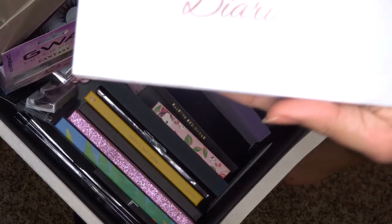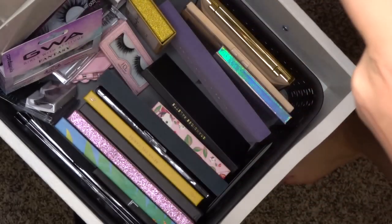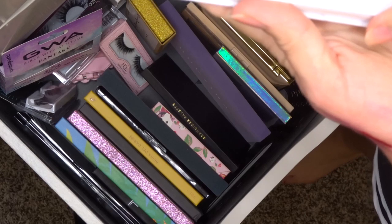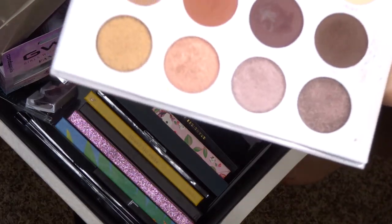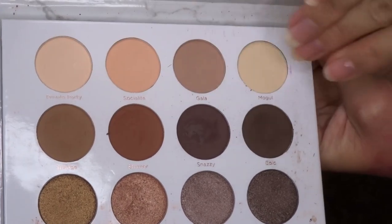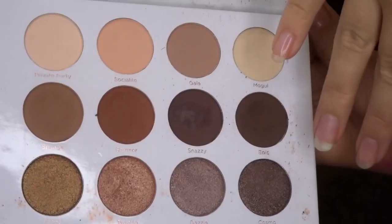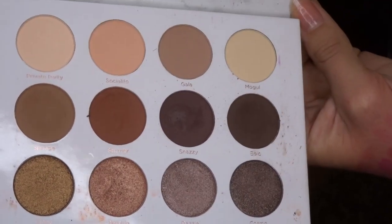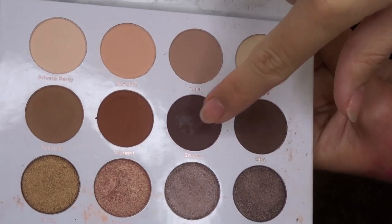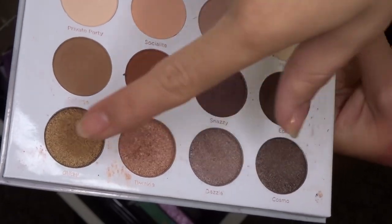So this is the Pure Soiree Diaries palette. It has a 36 month shelf life. It's definitely not bad yet. I got this in a BoxyCharm, I wanna say. These colors are all lid and crease shades. These were pretty, but I do remember it not being the best quality. This has some liquid in it, I think because I try to use liquid with these shimmers.